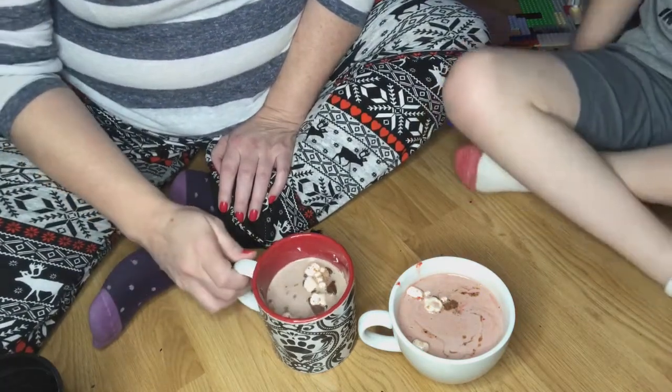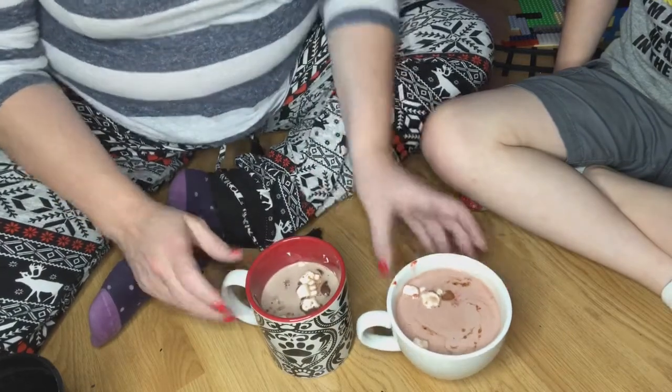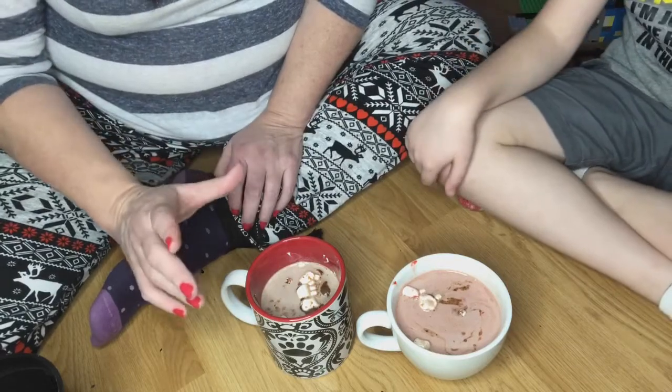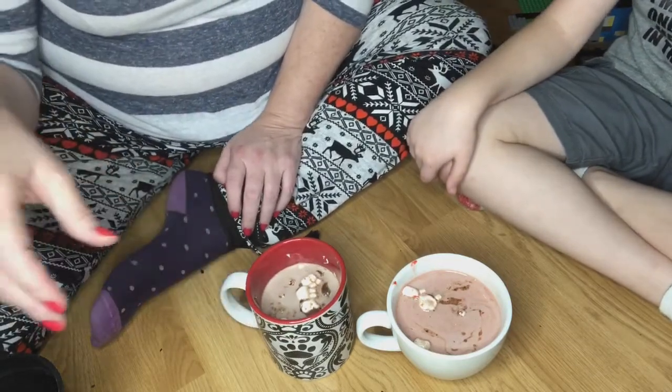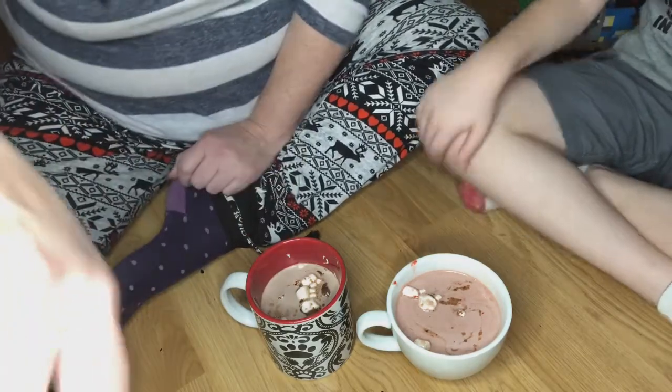Oh, see, look, we're starting to get marshmallows popping. There's a ton of marshmallows, but because I had to use the thicker mold, it was hard to get everything in there. But we're going to take a sip. Are you ready to take a sip? Yes. Okay. Are you ready? Ready. Hey, cheers.